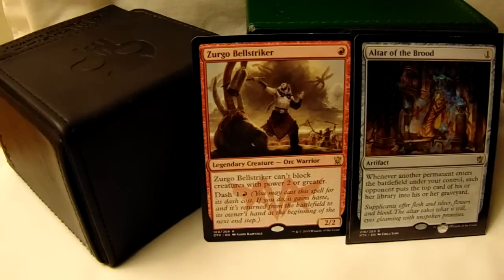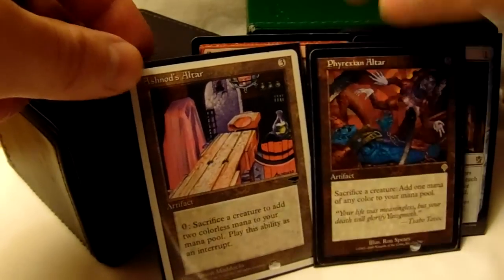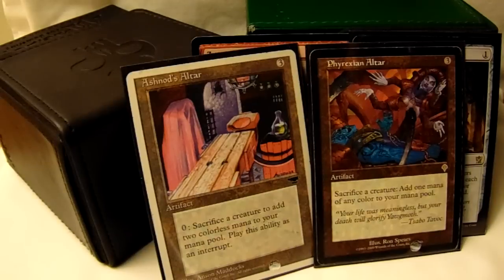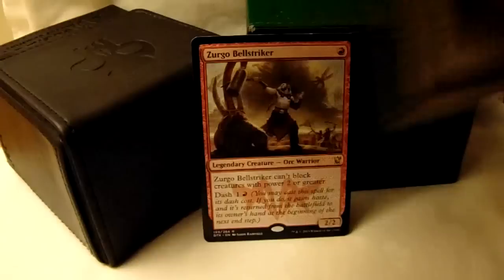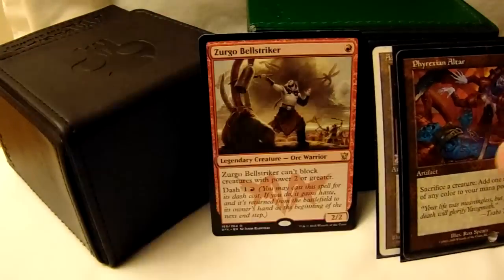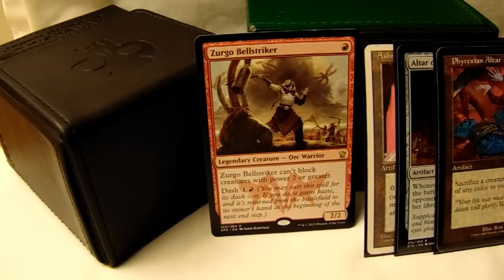What really makes it interesting, though, are the sack effects. Specifically, in my opinion, Ashnod's Altar and Phyrexian Altar. They help set off his mana cost and give you a nice little advantage for different enter the battlefield abilities, such as Warstorm Surge, where every time Zurgo enters, because he's a 2-2, you'll then start doing 2 damage to everything when it enters. Well, not everything, but you get what I mean.